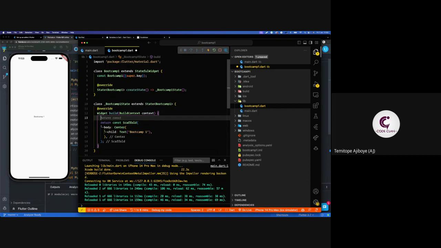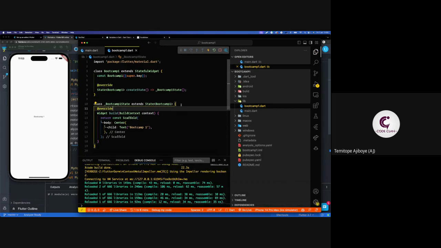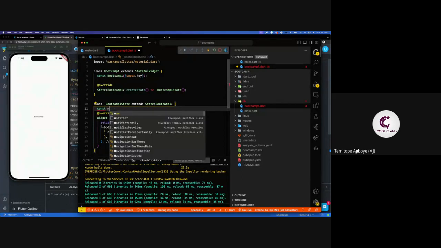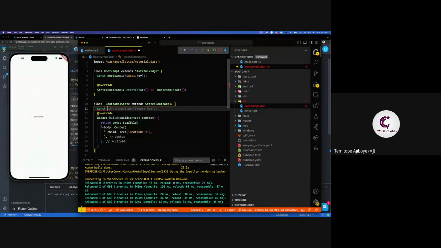So what we want to do is, we are talking about final and const. So at the top here, before the build method, I want to do const my name. So the const will be a string. My name equals to... you can't, only static fields.